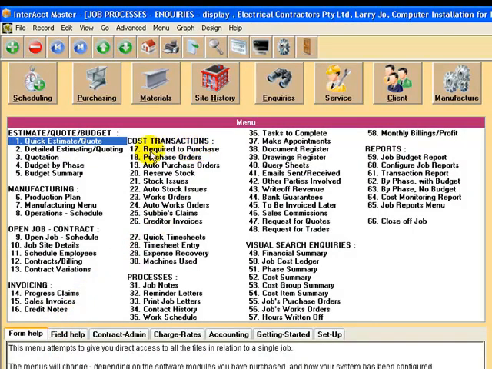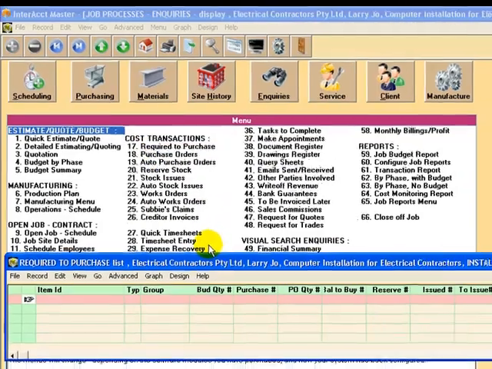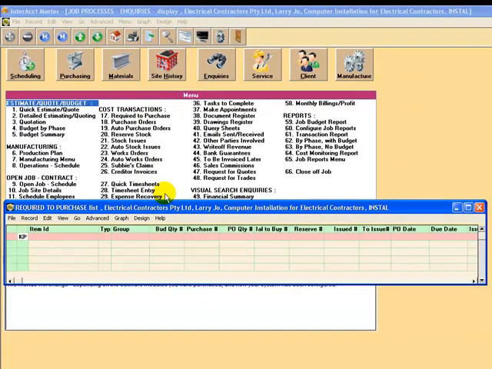Over here, quite interesting things in terms of number 7, required to purchase. If you've done a budget for the job of what materials are required, when you win the job, it actually matches that budget of requirements for materials and products up against what you've got available in stock, and then identifies, as you can see here, what you need to purchase. So it says this is the budget quantity, this is what you need to purchase. Then when you do raise purchase orders, it will show that quantity there and what new purchase orders may need to be raised.